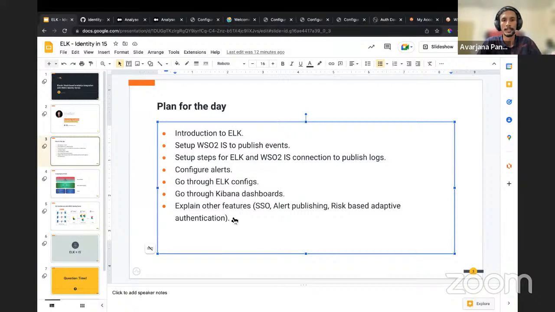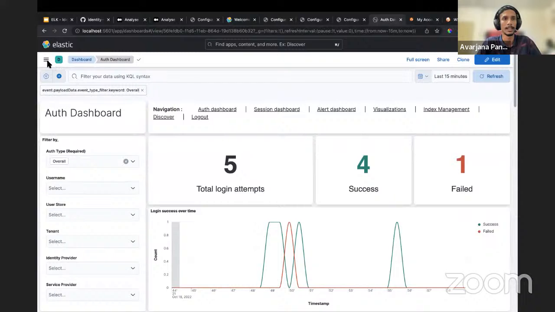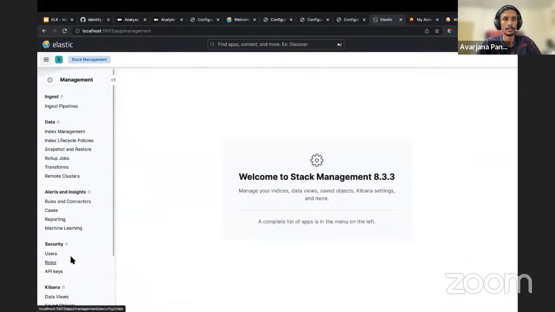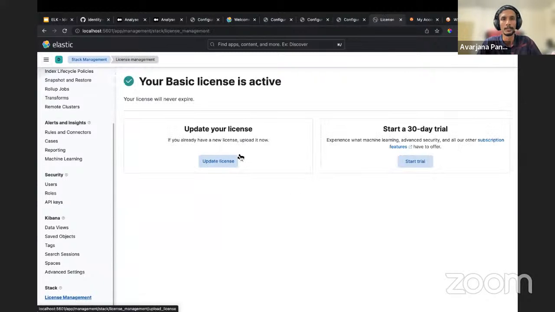And then we do have some additional features, nice to have features. And I must mention this because when you're going to try these features like SSO and alert publishing, these two are paid features from ELK. So you have to buy subscription to use this. Don't worry, they give you a 1-month trial. So if you are just going to try and play around, you can activate the trial license and it will give you 1 month free. Go to stack management and there's license management and you can start trial. So that will enable all the paid features and you can try those things.